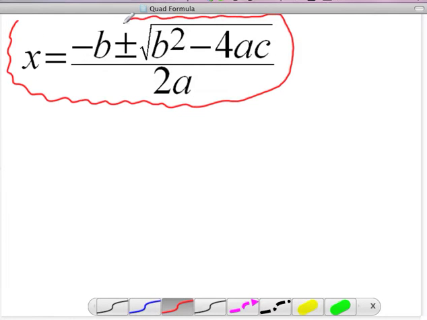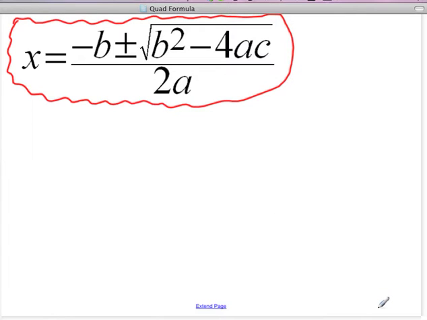Okay? This is just basically a rule, a formula that somebody realized works. We've spent a lot of time looking at different rules or different formulas. Somebody figured this out. Somebody much smarter than me, if you could believe that's possible. So let's take our previous equation from our warm-up. And we're using the same exact equation from our warm-up. And if we're using the same equation, that means we should get the same answers.